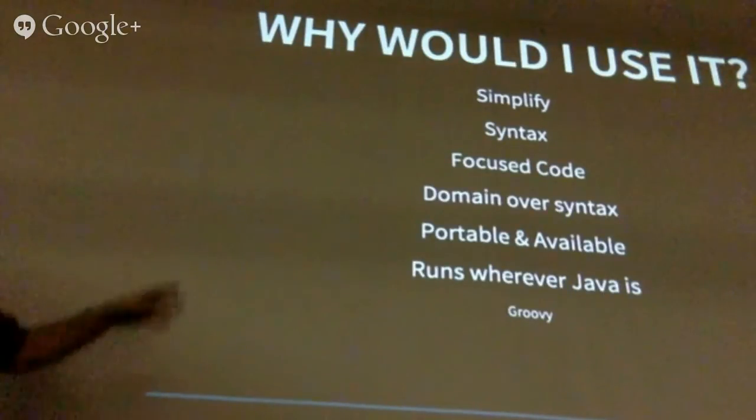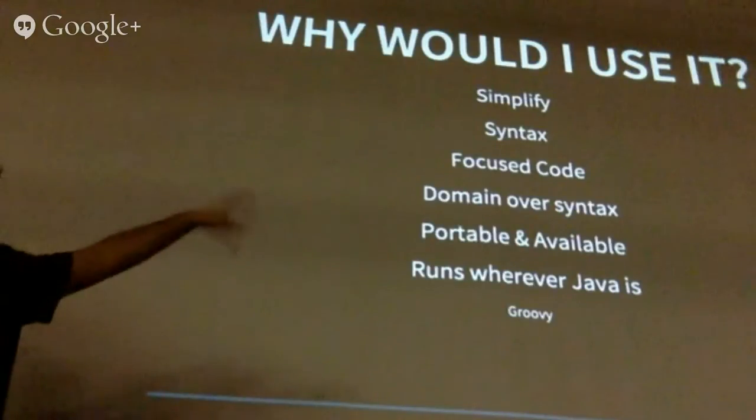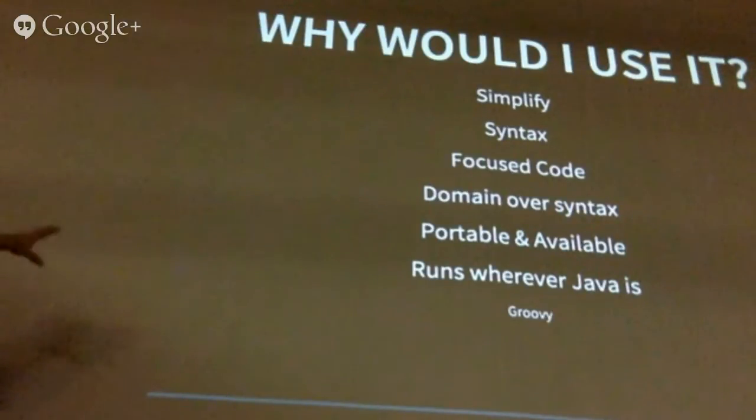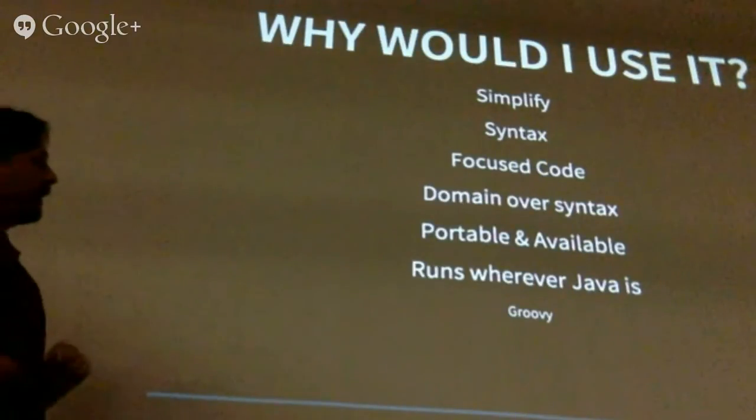We saw Tristan showed the little balls that were floating around. You want to write code about the balls, not about computer things. You don't want to see ones and zeros. You don't want to see cruft. You don't want to see things around the code. They have nothing to do with those balls that are flying around. So this allows that.